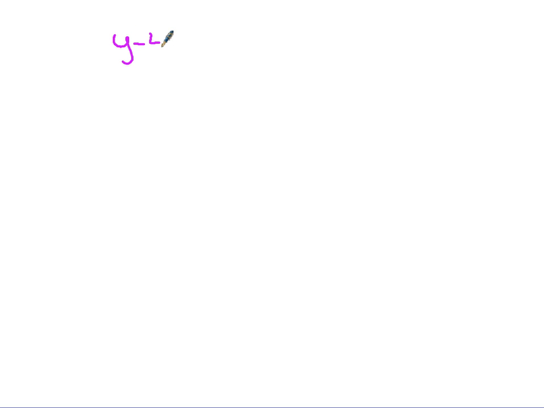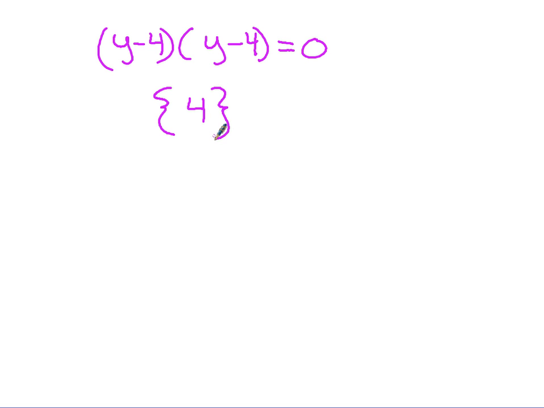y minus 4 times y minus 4. Notice everything's on one side together, so you don't really have to do anything other than identify what you could put right here for your y's. Since it's y minus 4, our solution for this would be positive 4. Interestingly enough, it'll be positive 4 over here too. So we don't write 4 twice, we just write it like this. Does that make sense? I hope so. Okay.